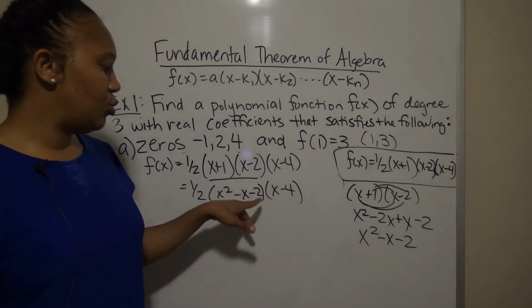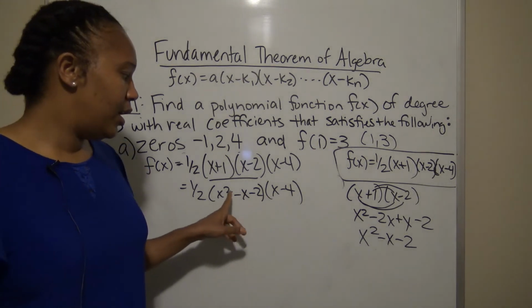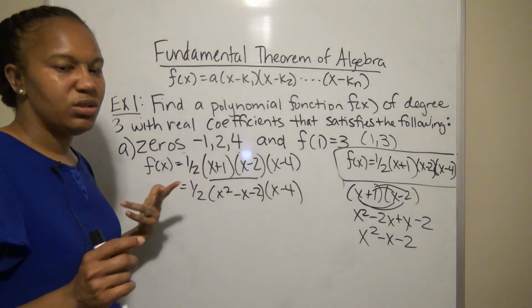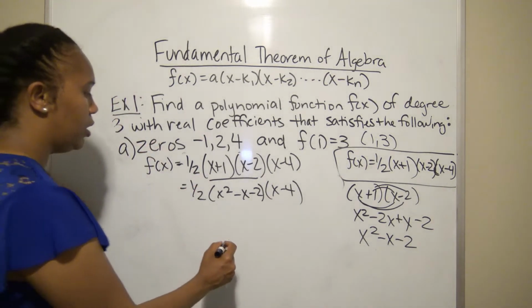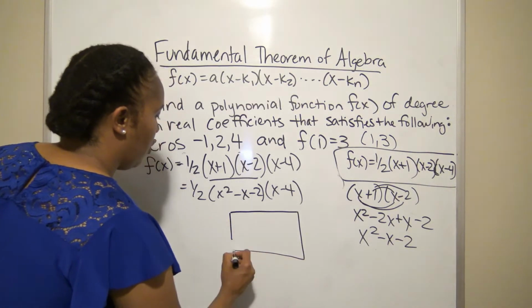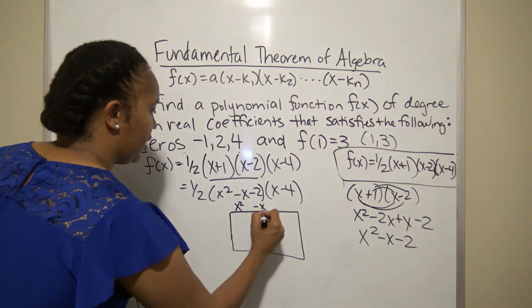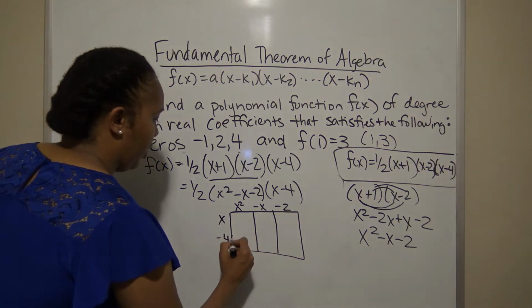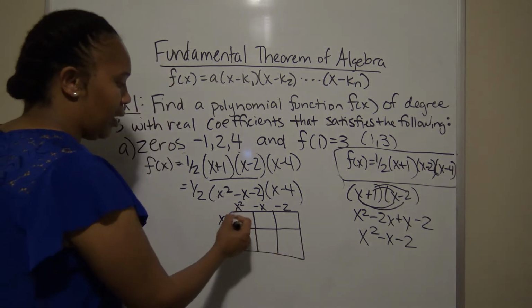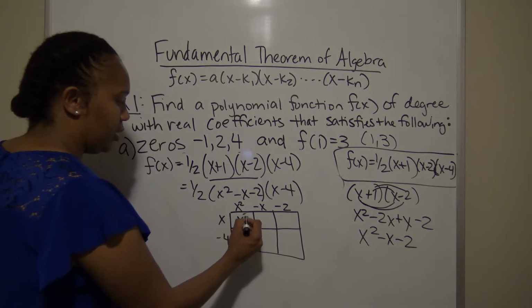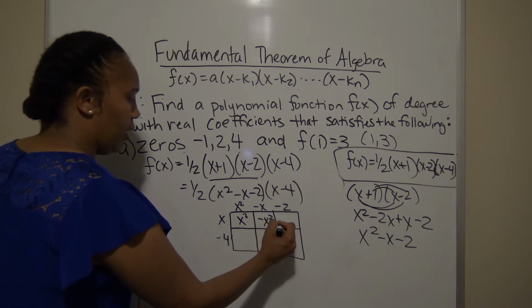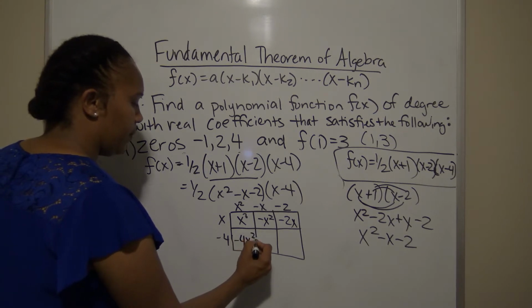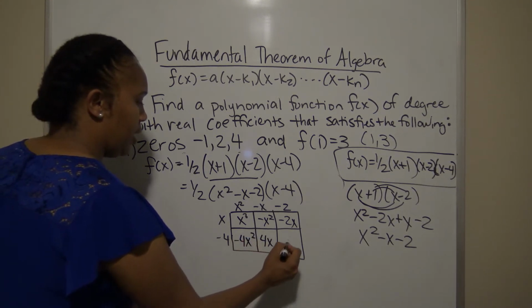So now I need to multiply these two. And so you can do this times everything over here, this times everything over here, and this times everything over here. But I like to use the box method when multiplying long polynomials. So I'll put x squared, minus x, and minus 2 here. And I'll put x and minus 4 here. And then just multiply what's on top and on the side. So that'll be x to the third minus x squared minus 2x. That will be minus 4x squared, +4x, and +8.